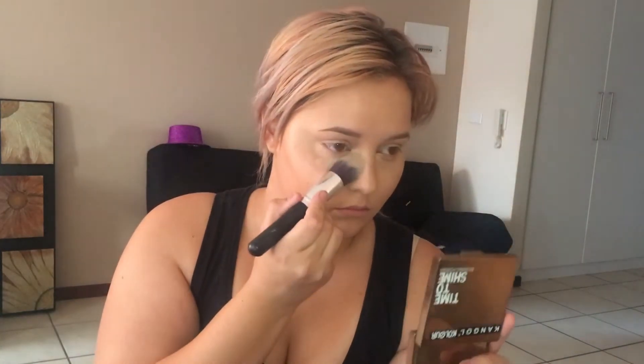One problem I have with this product: I bought it a few days ago, hadn't opened it, and actually wanted to return it because I was quoted a different price. When I got home I realized I had spent 600 rand on a setting powder. Since I can't return it I might as well use it. The other problem is that it did not come with a safety seal - it's supposed to, but this one didn't, so the product is all over the show. To apply the Estée Lauder setting powder I'm going to use my Rockabelle Cosmetics highlighting brush because it has a point and it's easy to get into those difficult areas.